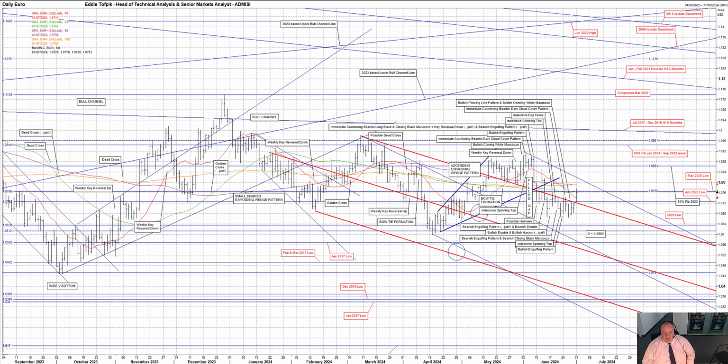Below, we still have the support in the 106.68 to 106.66 zone, but prices avoided reaching down to it. Overall, the market is still outside and below the mid-April to late June ascending expanding wedge pattern. This ascending wedge pattern is quite interesting as it attempted to be a transition pattern for a move up and out of the bright red bearish shift pitchfork, but ended up getting sucked back into the main pattern instead.